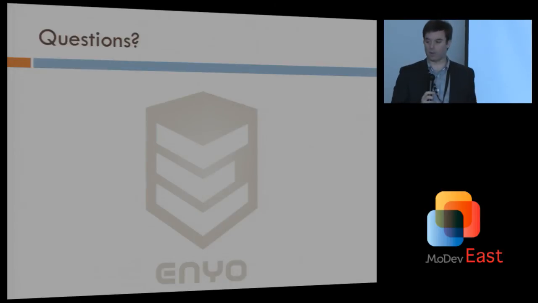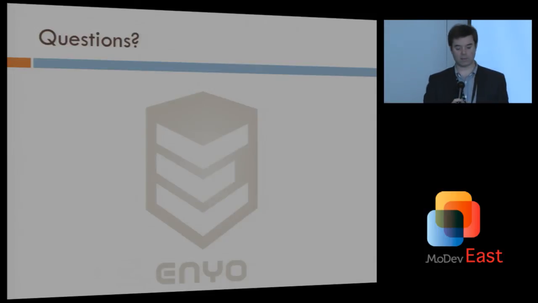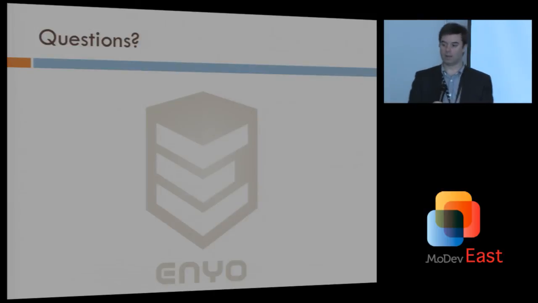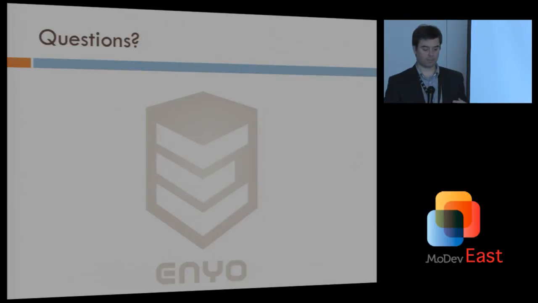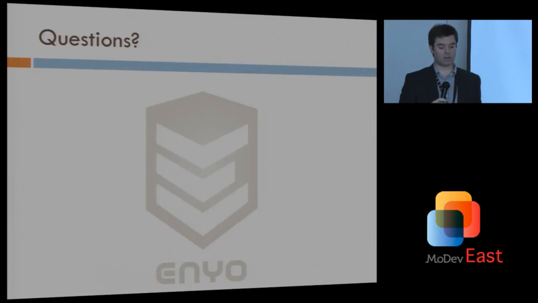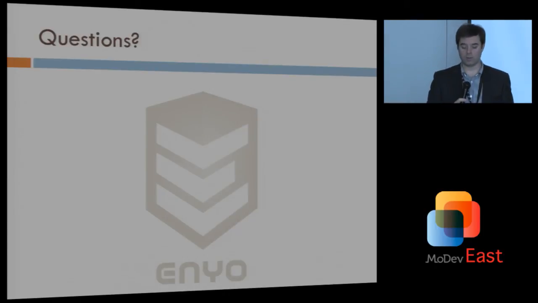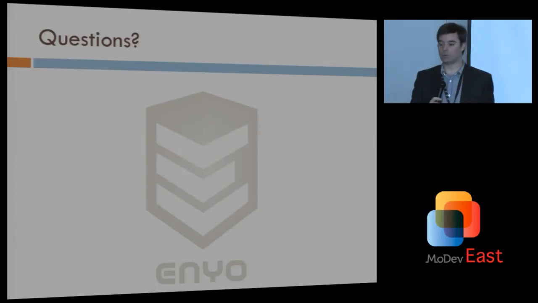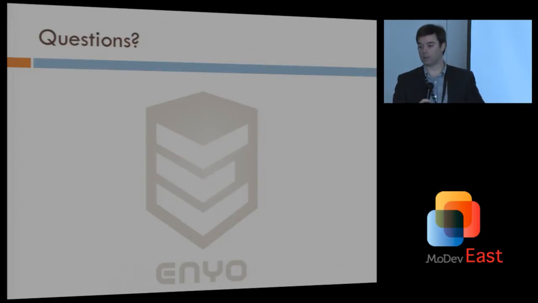But Enyo, I think, provides a more comprehensive approach to making mobile applications. jQuery Mobile still seems more like it was designed for taking web pages and making them useful on mobile. Whereas I think Enyo is more similar to Sencha Touch, but a little bit easier to use and with a much more permissive license than Sencha Touch has. So I think that's part of it. A lot of the performance tuning that we've done for Enyo, so that you don't fall into habits that produce apps that run slowly, I think that's another reason.